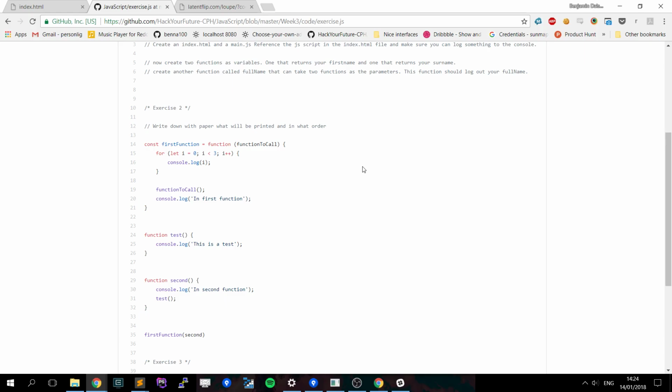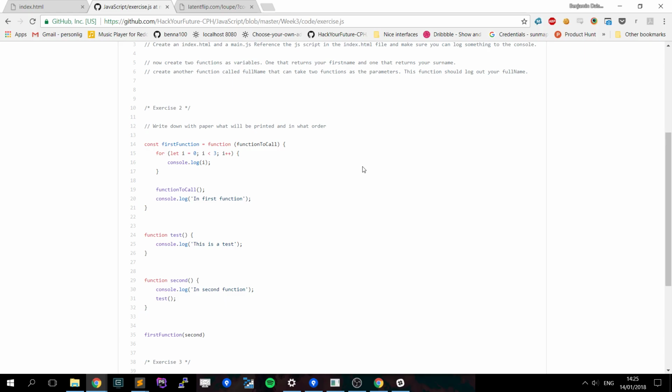Exactly. We start going back step by step, from here we go back to here, we go back to here. When we start this call, we add it to the code stack. So then we have first function, then second function. Just visualize it on the stack. We put first function, then we put second, which is function to call. We have global.